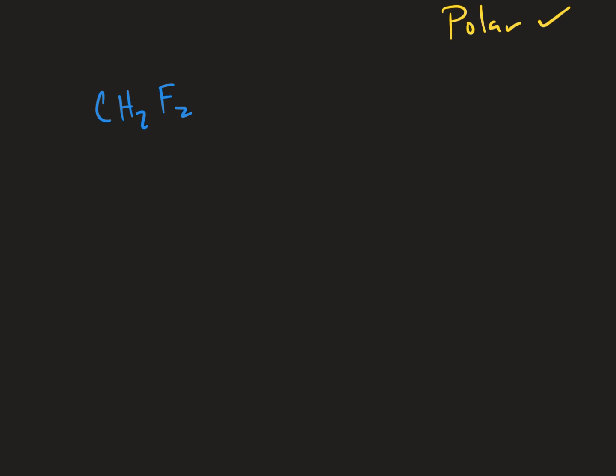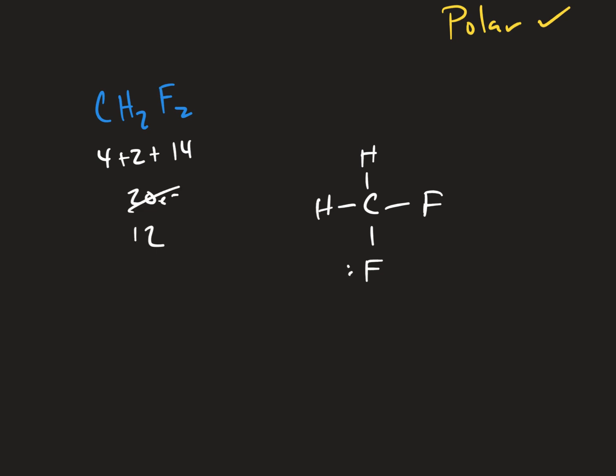All right. So let's count. There are 4 valence electrons for carbon, 2 for both of those hydrogens, and a total of 14 for these fluorines. You okay with skipping steps? So that's 20 total. Which one's the central atom? Carbon, good. We have 2 hydrogens on it and 2 fluorines. 2, 4, 6, 8. We have 12 left. Put them around fluorine first. 2, 4, 6, 8, 10, 12. We used all of them. They all have octets. Good. Now what?